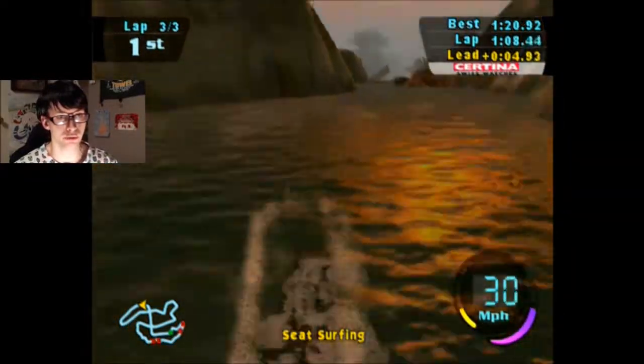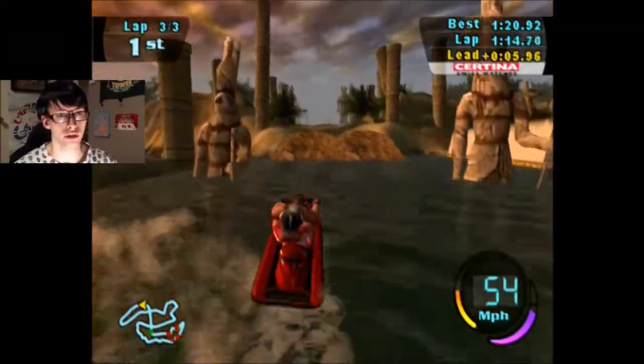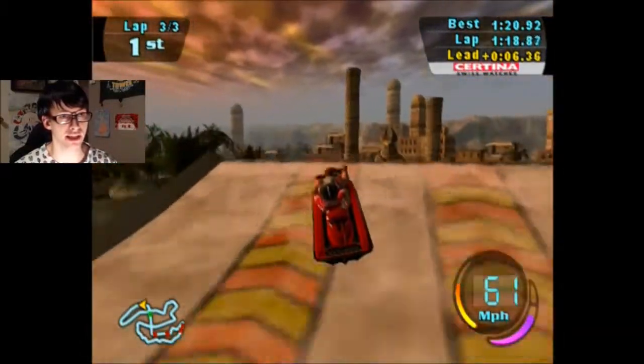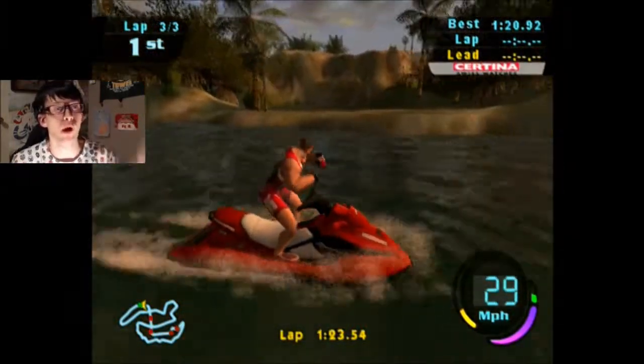All I've got to do is not wreck right here. That's all I got to do. There we go. We're good. Turn. Go up the little broken stair thingy. Some saran wrap. Yeah. What the hell was that? Why did you jump out of the water? Okay. We won. We won the race.